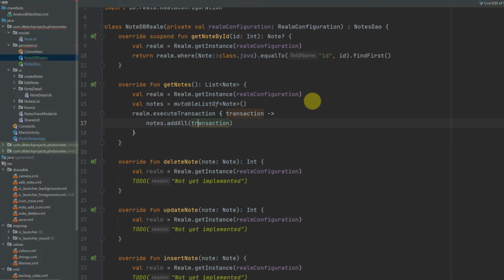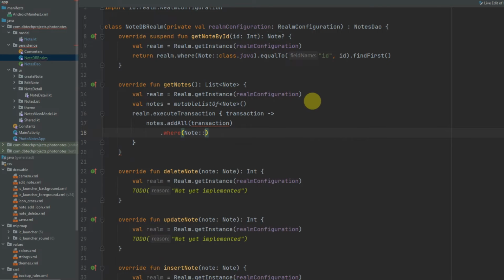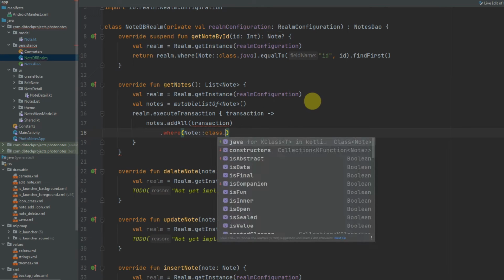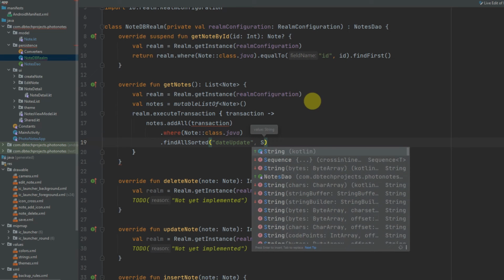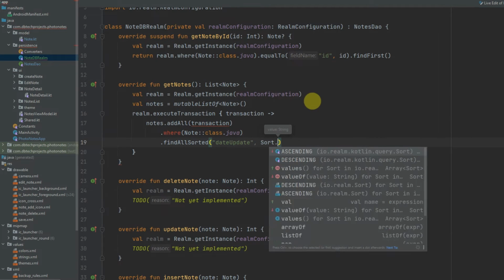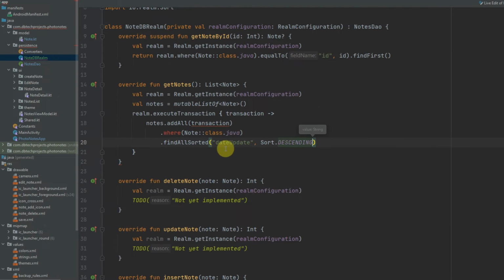So addAll Note class.java and findAll, and this will need to be sorted by the date of notes, so that'll be dateUpdated, and then we want to sort it descending, so that'll be Sort.DESCENDING, and that is how we can sort a list of data in Realm.